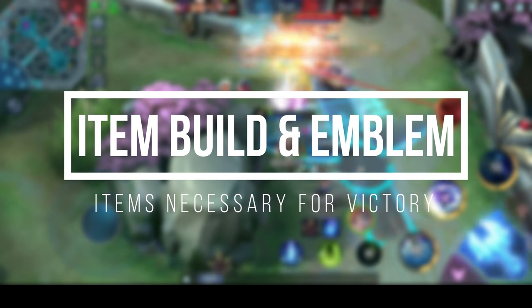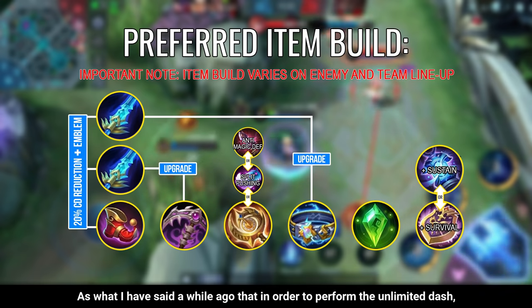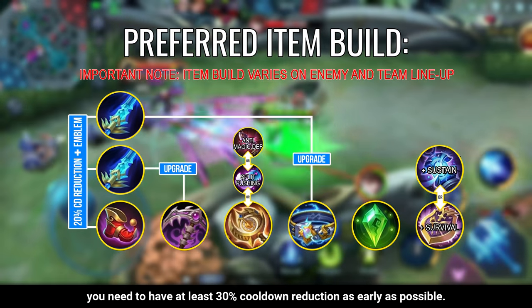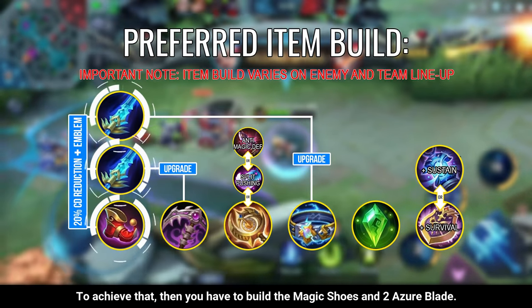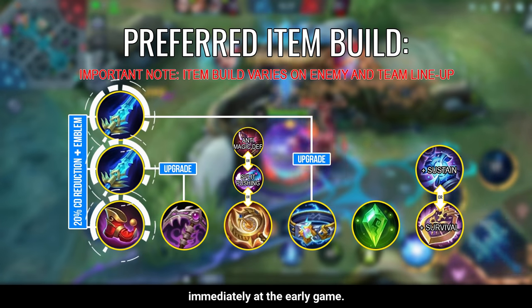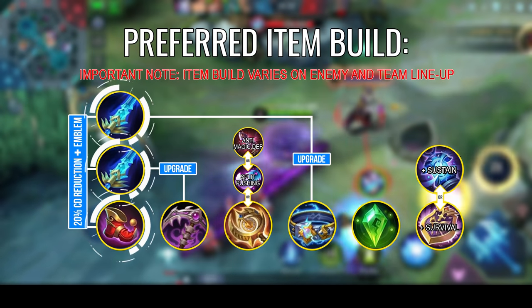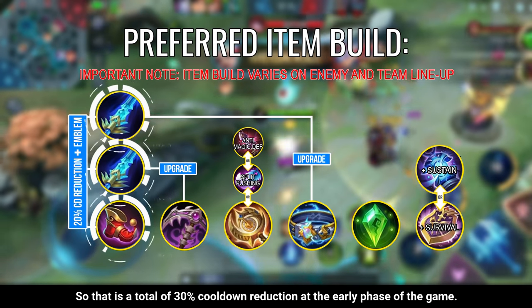So these are the item build that I can recommend for Harith. As what I have said a while ago, in order to perform the unlimited dash combo, you need to have at least 30% cooldown reduction as early as possible. To achieve that, you have to build the magic shoes and 2 Azure Blade. These items will provide you a total of 20% cooldown reduction immediately at the early game, plus the 10% cooldown reduction coming from your emblem. So that is a total of 30% cooldown reduction at the early phase of the game.